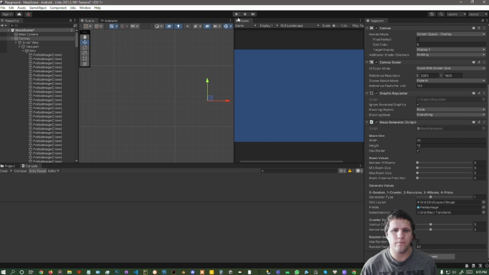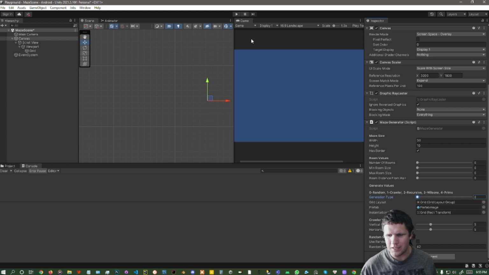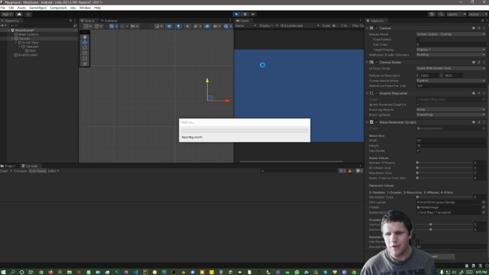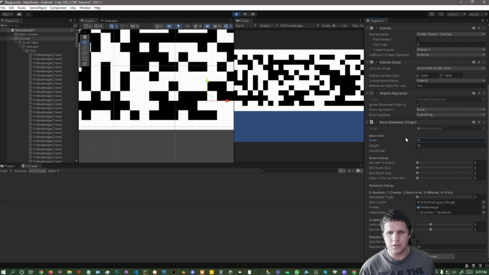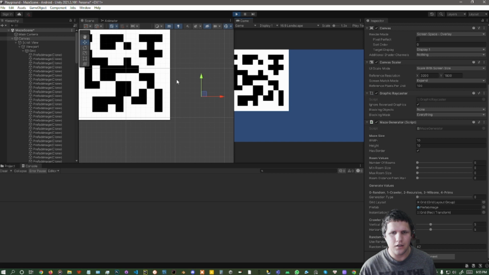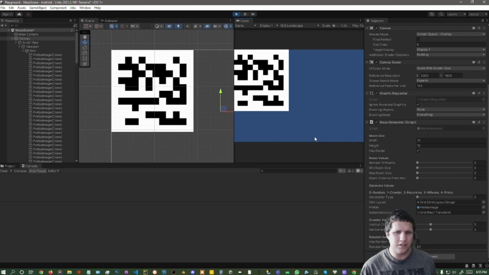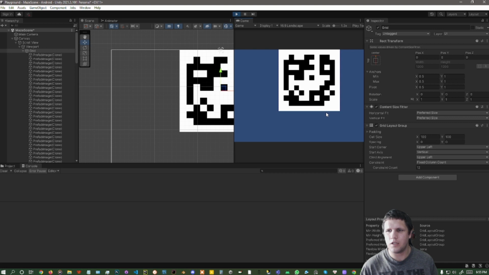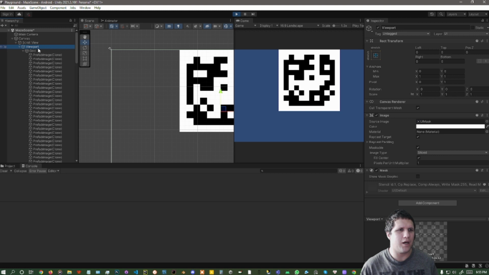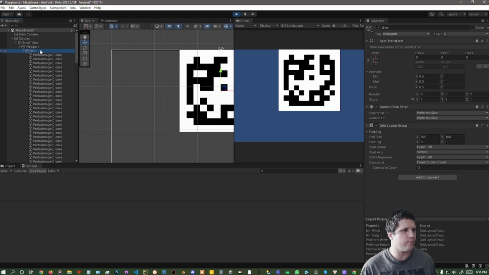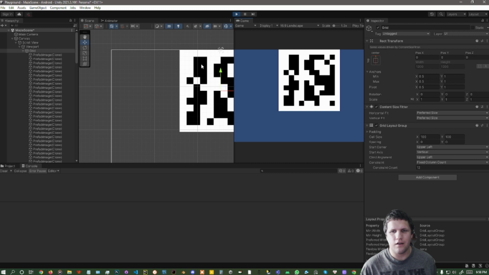To also give you an idea of what the random seed does, I will set the generation type to random. This will work with both types. You know what? We can experiment with both. So we see that it is generating, and let's just do 10 by 10 to make it easier to see. Okay, so we have this randomly generated. It's all totally random. I don't like it there, so I'm going to keep it in the center. There we go. Not enough padding on my viewport, I suppose. So, yes, we have that randomly generating every single time.